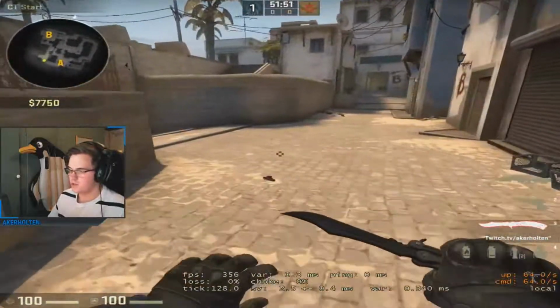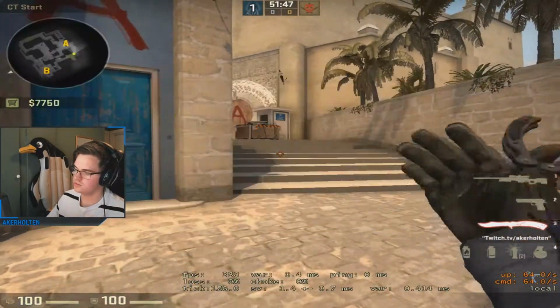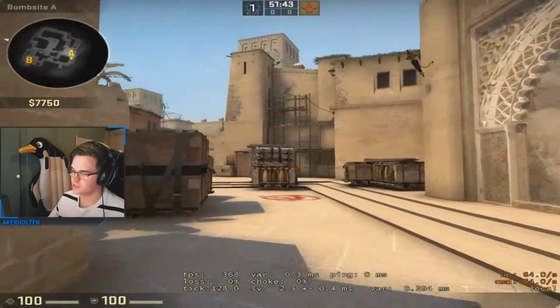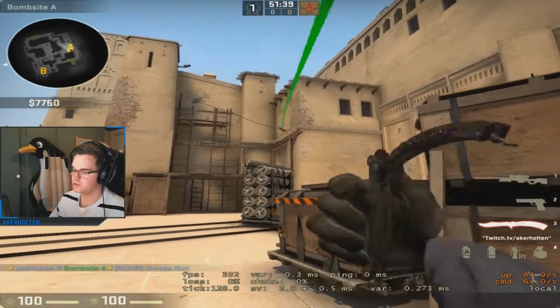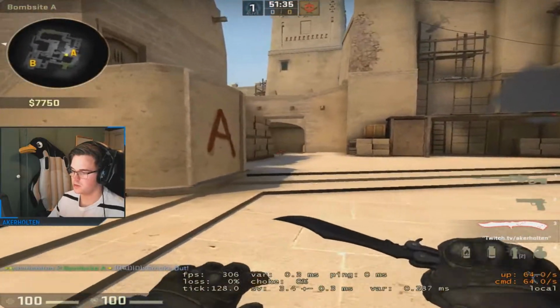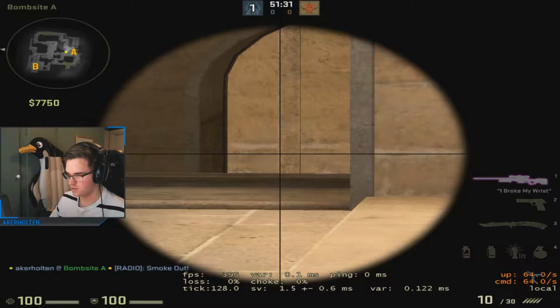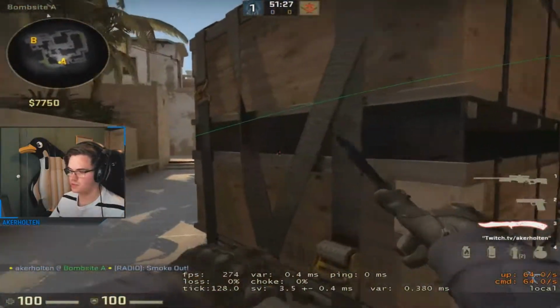But okay, let's say you have a sick A spawn as an opper. What I like to do is call for the teammate that goes A to throw a smoke in palace. You're not gonna do this, by the way. That's your teammate's job. And there's two ways to approach this. One is like this, which is the quickest way to peek towards ramp.